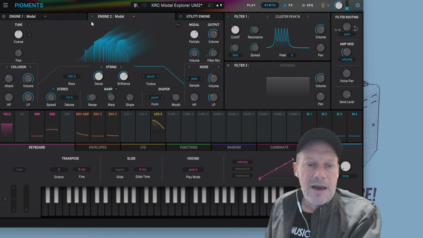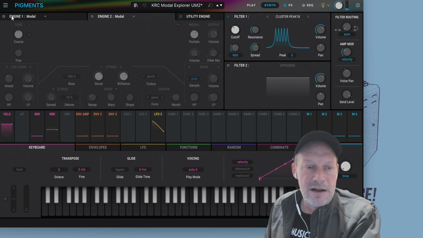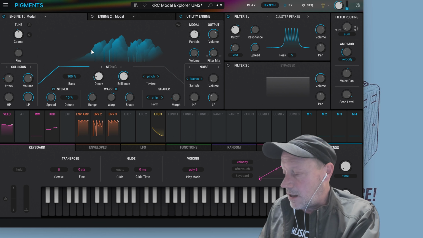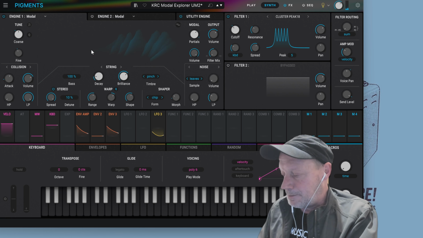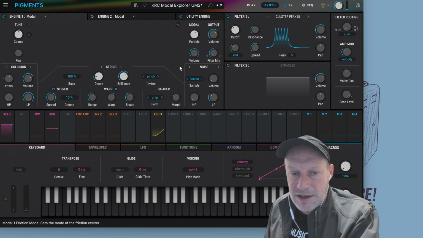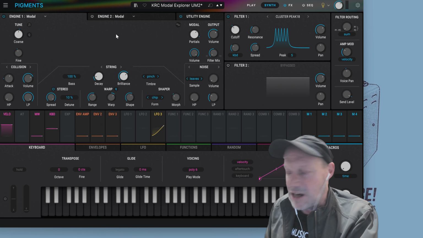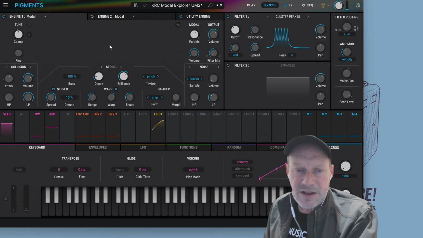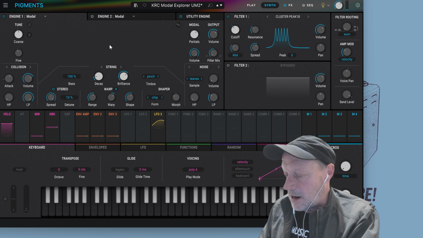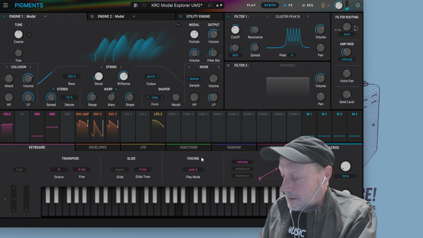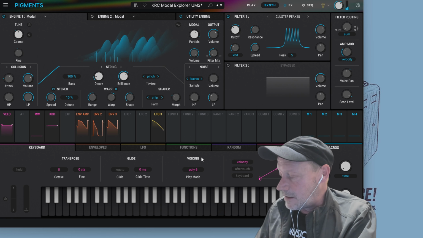But then I've modified that same sound in engine 1 to be more of this chime. So you see my decay is much lower. I've changed the warp a little bit. We're using a different shaper. And decay is way down. And then you can hear as I play, let's see, am I showing the keyboard? Yeah. You can hear that this is not following the standard tuning.